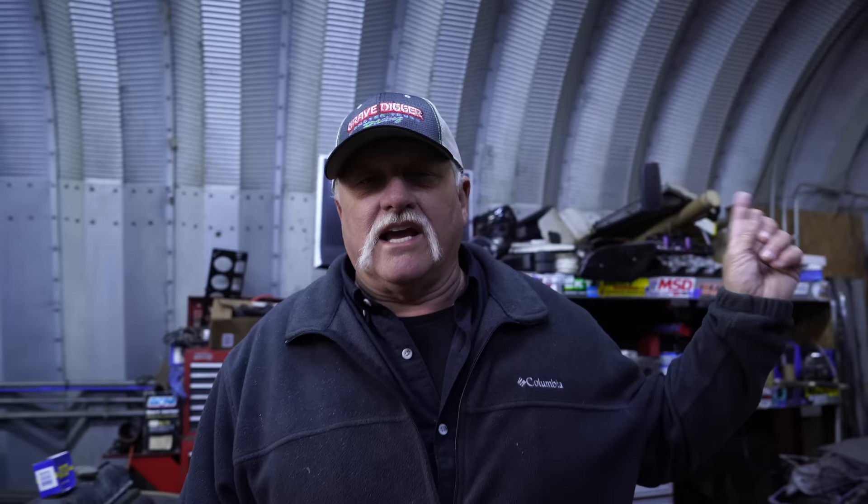We're fixing this truck up — it actually runs, has a 390 in it. It's a 1953 Ford. This style grill wasn't my most favorite, but the truck was so solid when we went to look at it. Someone contacted me and said one of my fans had passed away — an older guy — and his family would like me to check out this panel truck. The guy's name was TJ, he was here in 1994 taking pictures with me out front with the old swim truck.